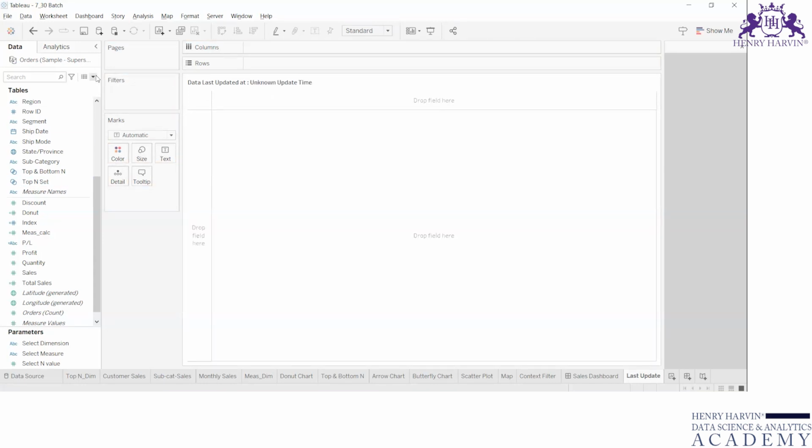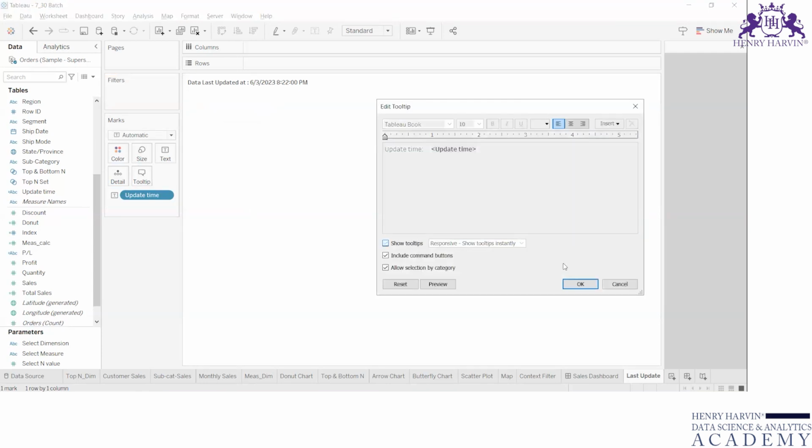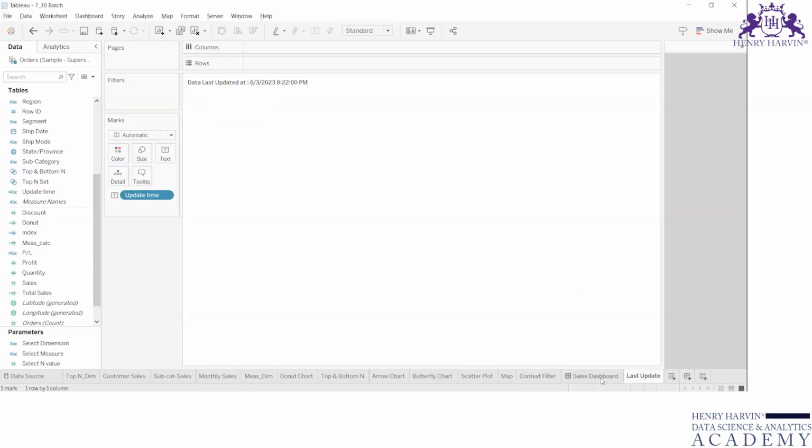So for now, because I don't want any other thing, I only want this update time. So I'll create a calculated field like this, and I'll name it update time. And I'll write a blank calculation so that it does not have any text. So I'll put it in the text. This calculation is actually blank, there is nothing in it. Can you see over here? There is no value. So I don't want a tooltip. I'll click on hide.